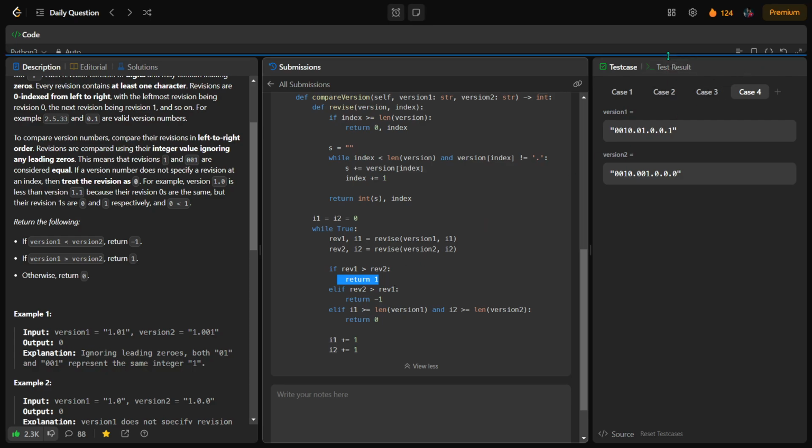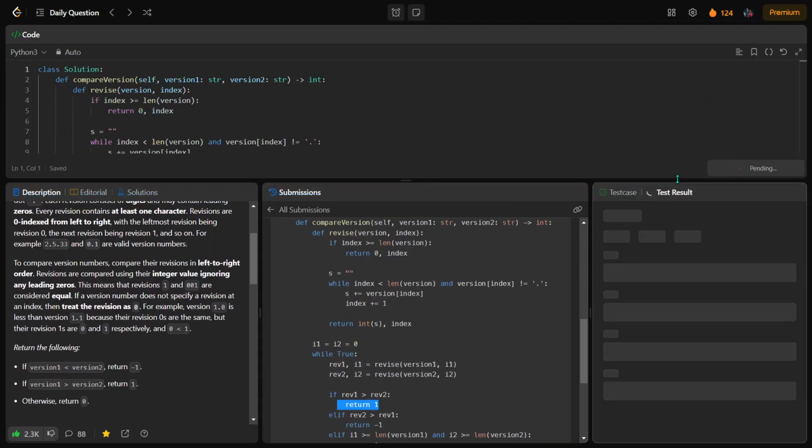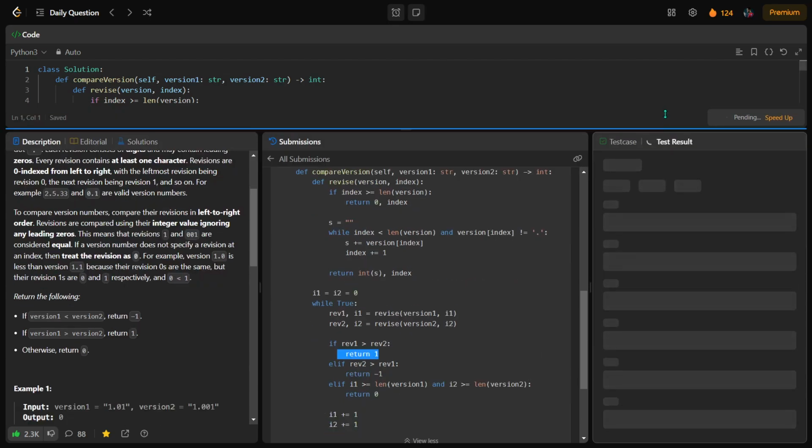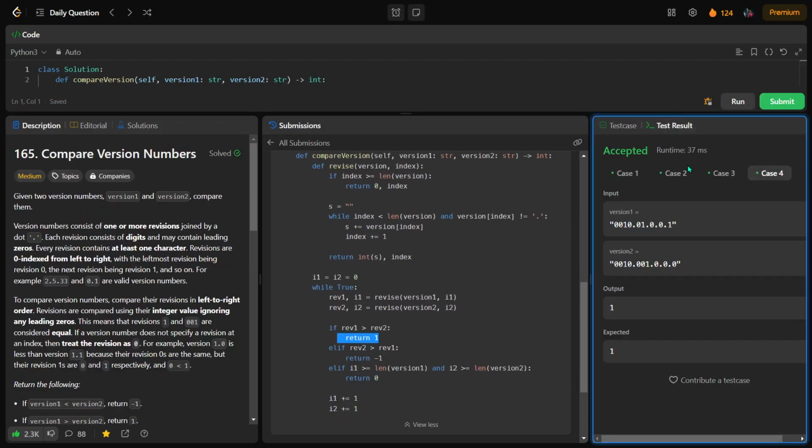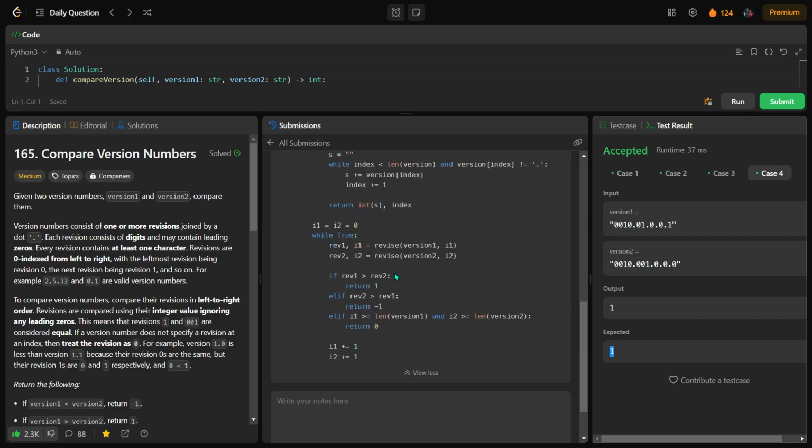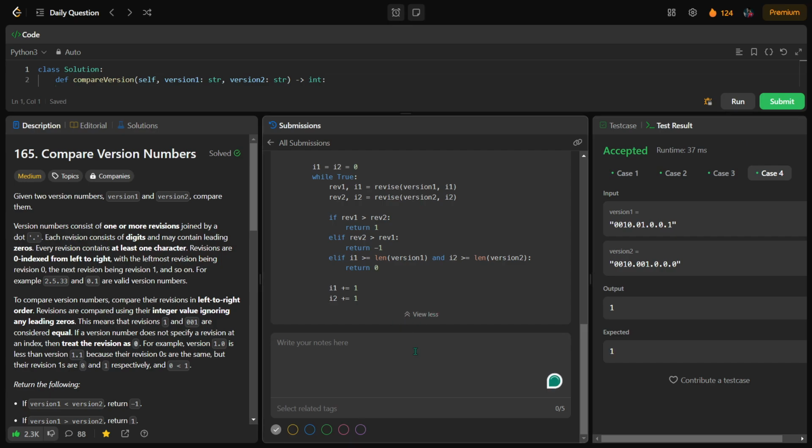Okay, so let's just run to check if we did it right. Okay, so yeah, output expected 1, so perfect. And the runtime of this algorithm is O of n, or maybe O of n plus m, right?